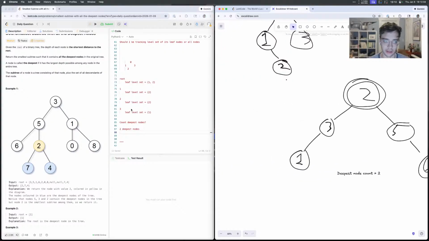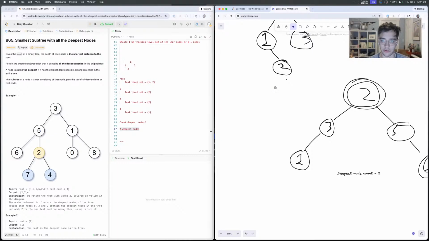Does that work? Is that a general thing? So the deepest node count is 2. You don't go up 2. No, that doesn't work because we have 2. Yeah. No. Okay, scratch that. But I think knowing the deepest node count is really helpful. So maybe you could label the nodes by their deepest node count.